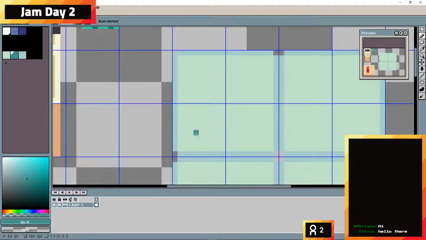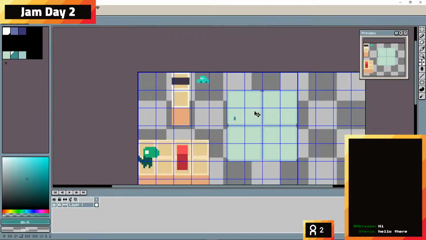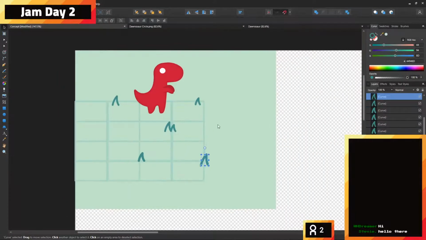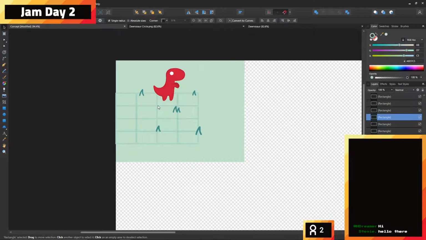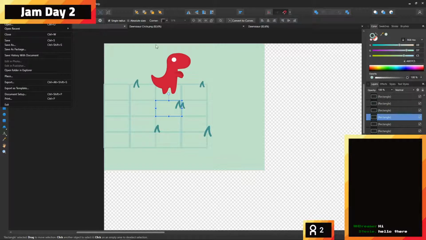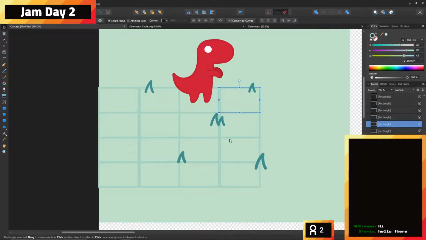We tried in the grass bits. Not a fan of this. Let's fix this grid a bit.